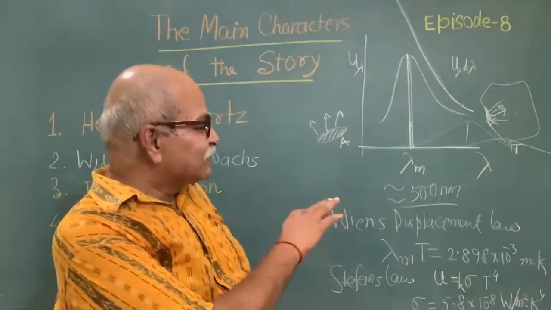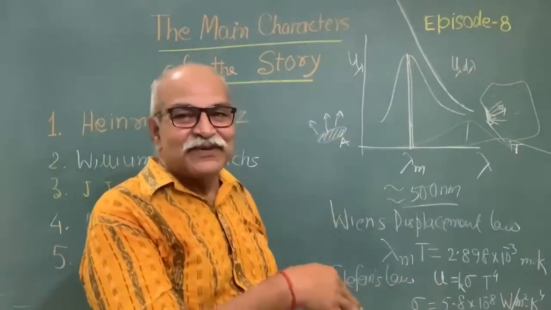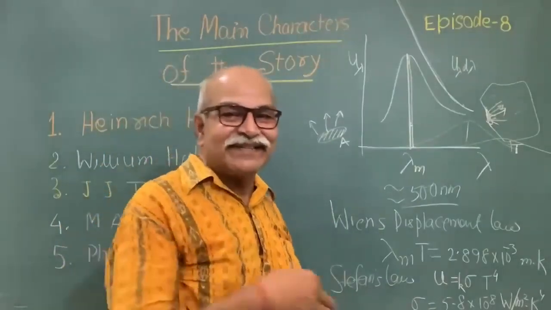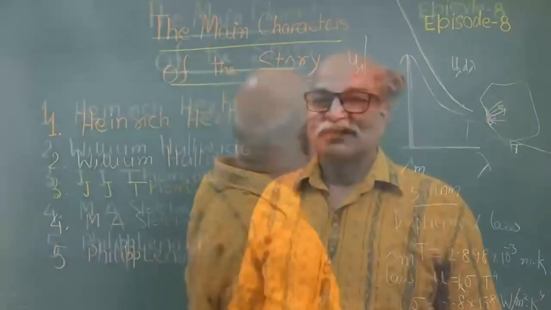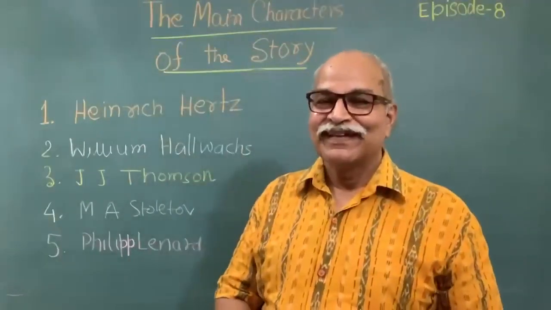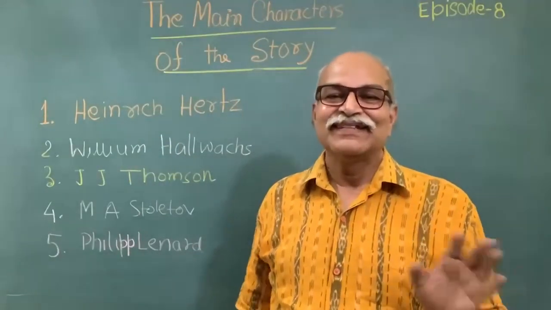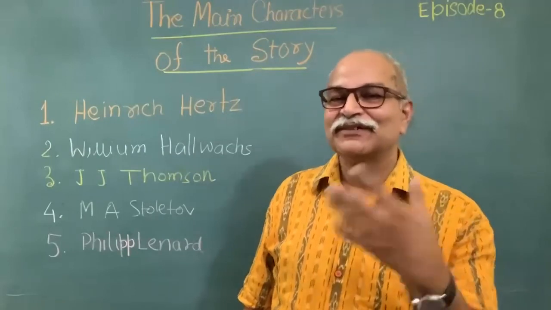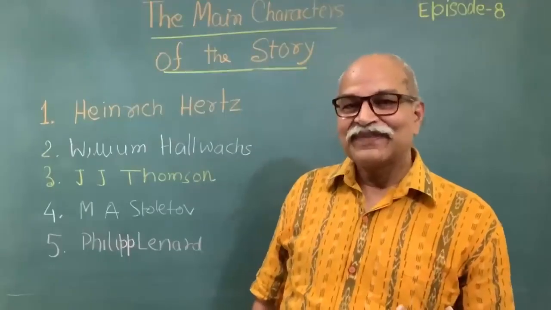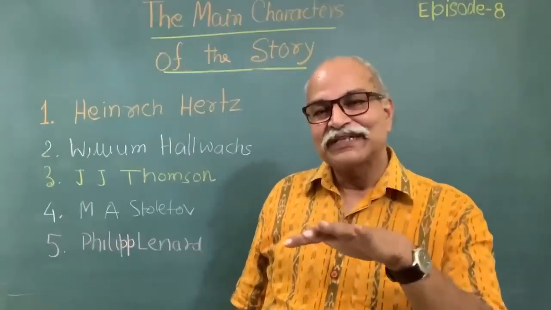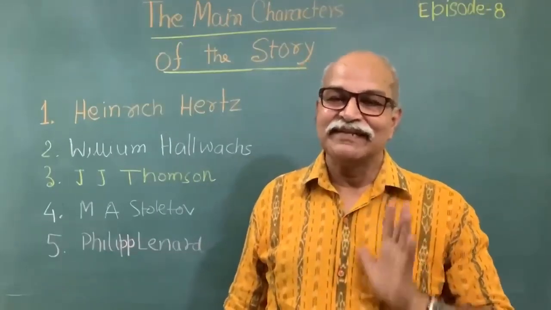So let's talk about Planck's assumption, or Planck's addition to the theory, or the new component in the theory which was injected by Planck. Suppose you have an enclosure maintained at a temperature T, and it has radiation, and the radiation is falling on the wall of that enclosure, and part of it will get absorbed per unit time, and then that material will also emit. So there will be an equilibrium and the temperature will be maintained.